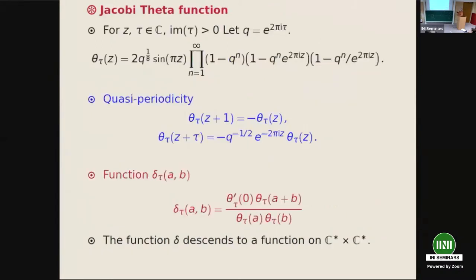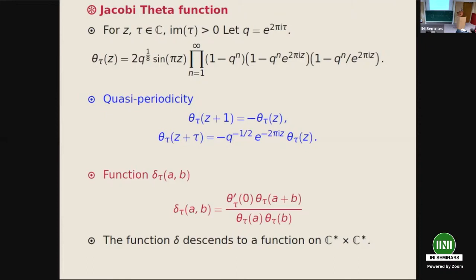Okay, so I should say just briefly what the theta function is. Theta function, okay, so this is the definition. You don't have to remember it. Just remember that it depends on the parameter tau. Tau is from the upper half plane, so it parameterizes elliptic curves, and usually q is the exponential of tau. And you have this function depending on tau, so depending on the elliptic curve, with this periodicity condition.